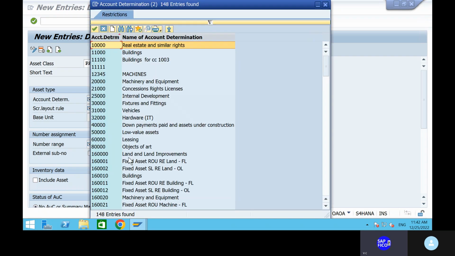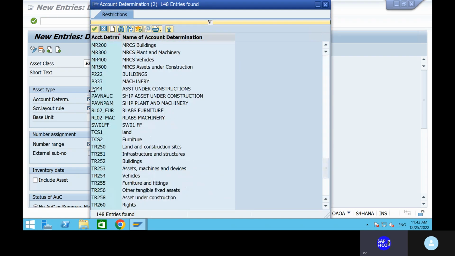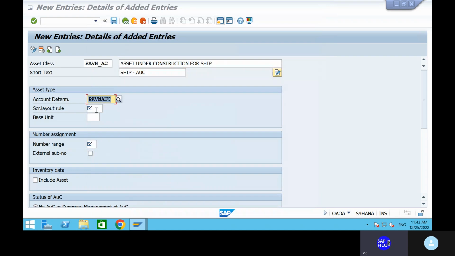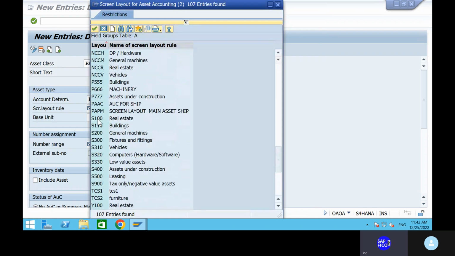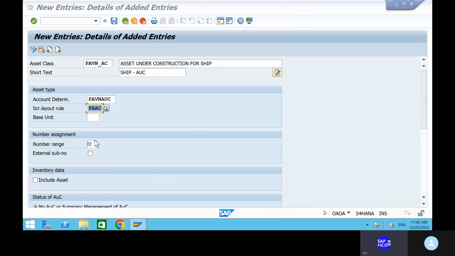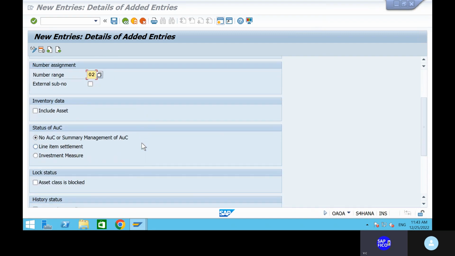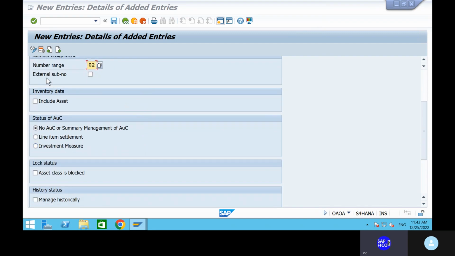What is the account determination? Based on the asset under constructions only, we are going to give all these details, right? And the screen layout rule. Yes. And number ranges will be 0 to number ranges. Can you come down? See, it is an asset under construction.